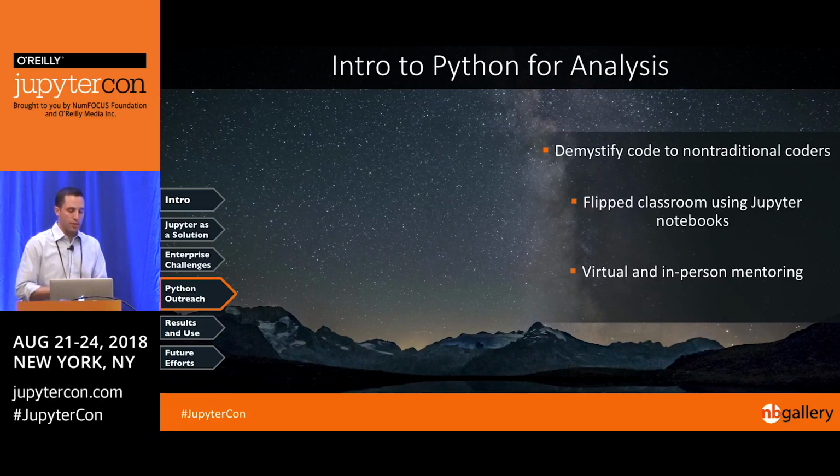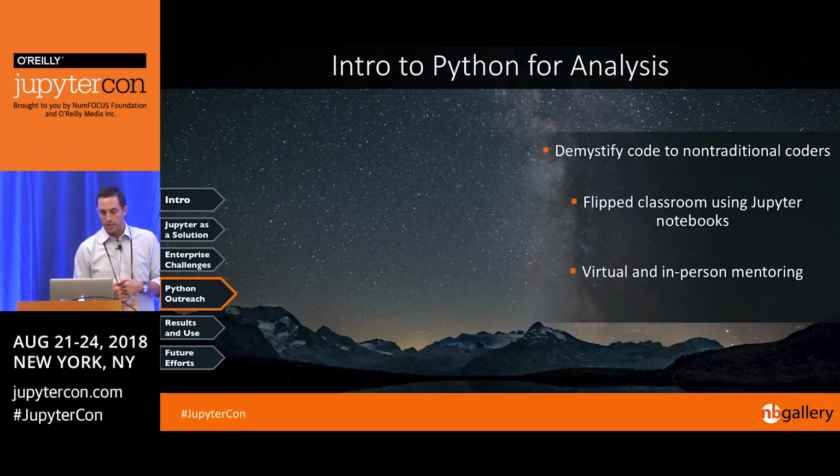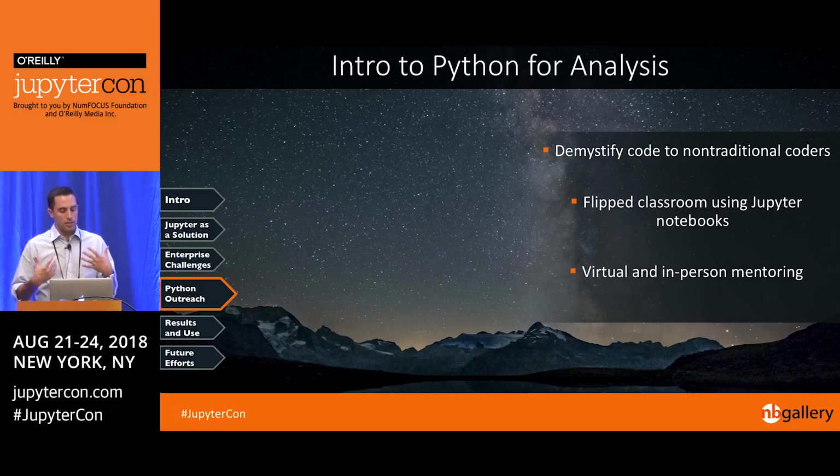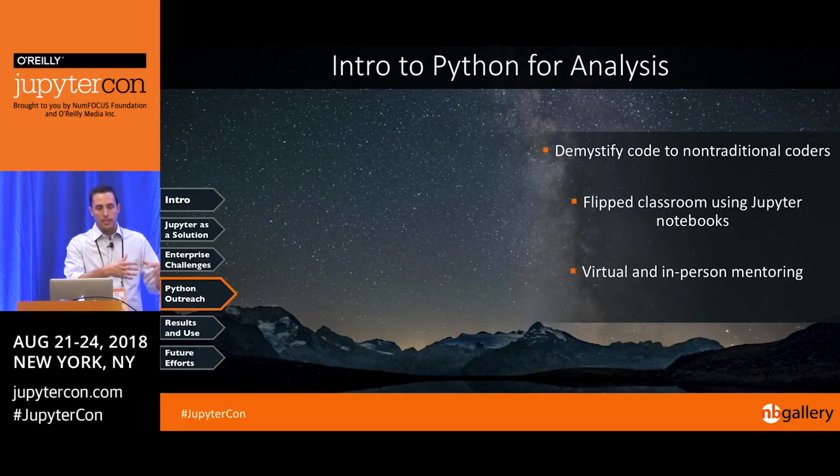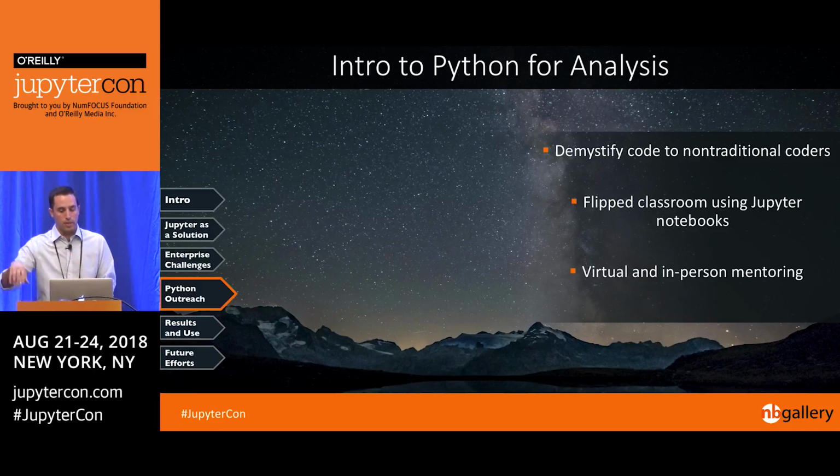We do it all through Jupyter notebooks, obviously, that are hosted in nbgallery, this flipped classroom model, where analysts can do these bite-sized chunks of learning alongside their regular business tasks that they have to be working on. And we supplement that with virtual and in-person mentoring sessions that we offer throughout our enterprise environment. So if you want help on exercises, if you want to ask questions or you're struggling with something, we have an always-maintained virtual presence as well as an in-person presence at a variety of locations that you can come in and talk with the mentor to help resolve some of those problems.